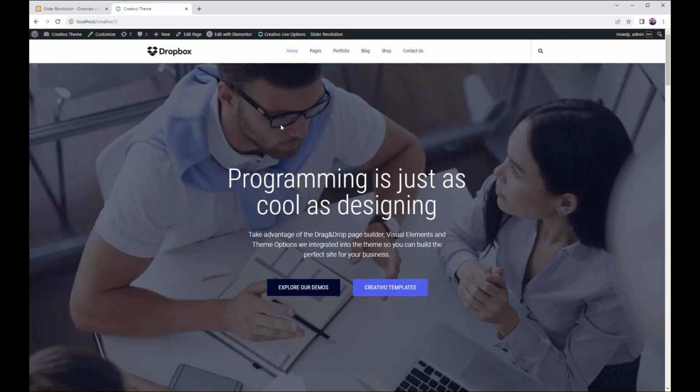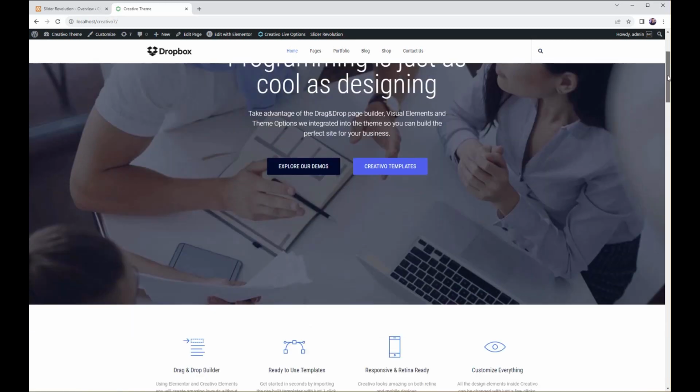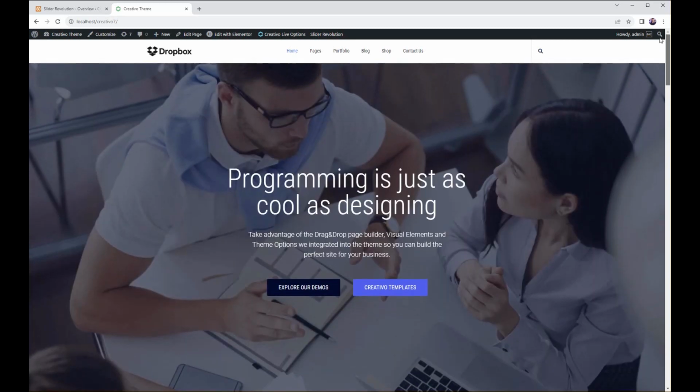Why? Because Slider Revolution has its own JavaScript and CSS files which need resources to be loaded. So what if instead of using a slider, we could create the same layout using Elementor? Would that be possible? I'm going to show that in just the next video tutorial.